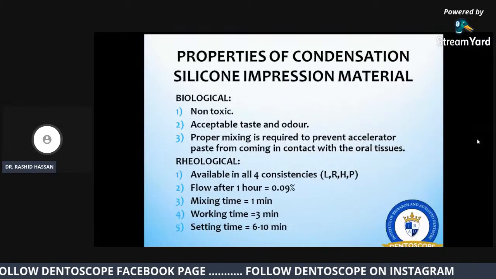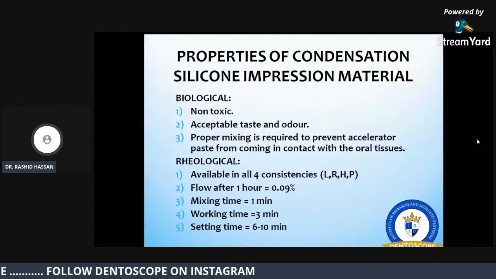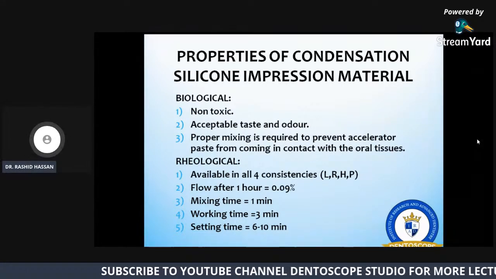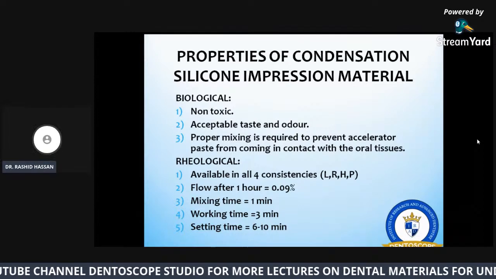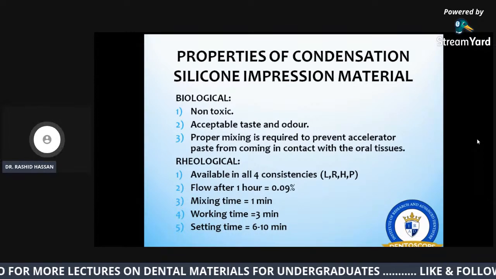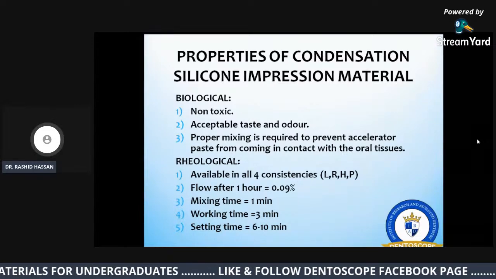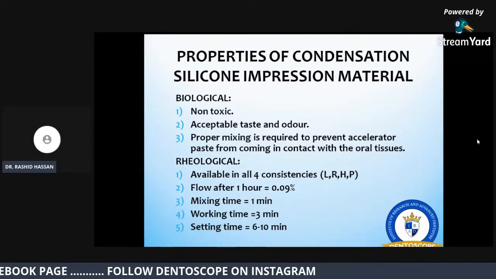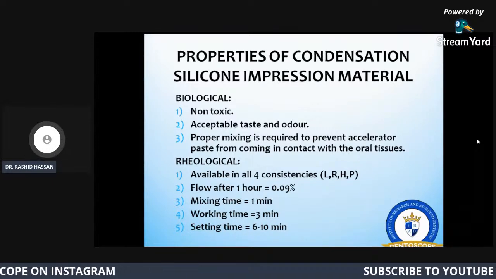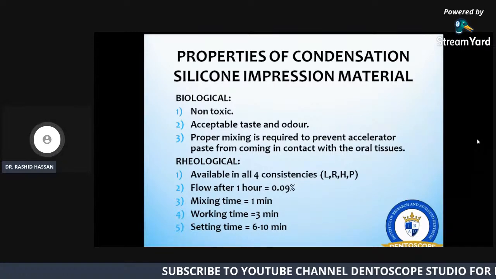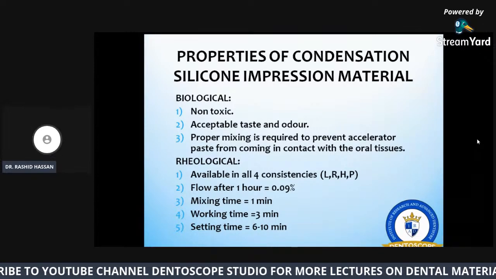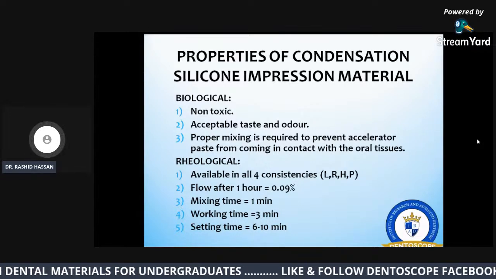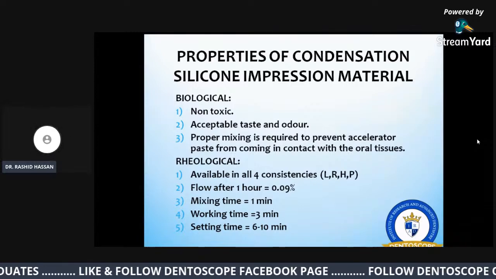Okay, let's move ahead. Biologically, the condensation silicons are non-toxic. They have acceptable taste and color. That was a problem we were facing with the polysulfides, where the color, taste and smell were the main problems. It is quite simple: you are going to use these impression materials inside the oral cavity, and the nasal cavity and oral cavity are quite close to each other. So the patient easily senses any bad odor, or, as the tongue is also there, any bad taste.